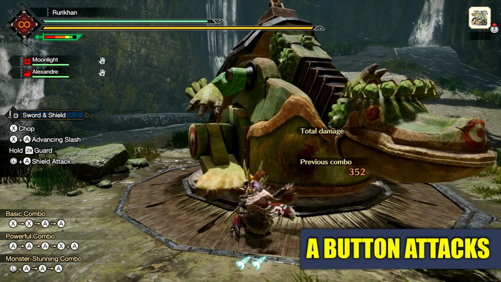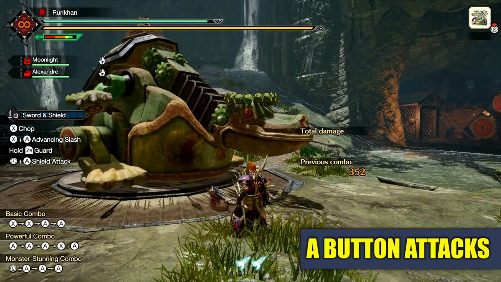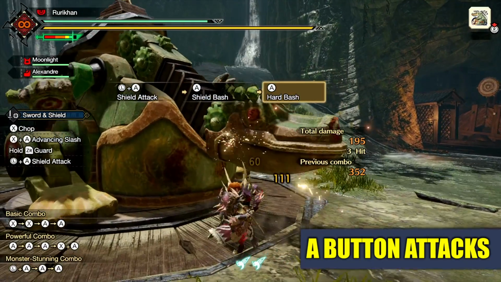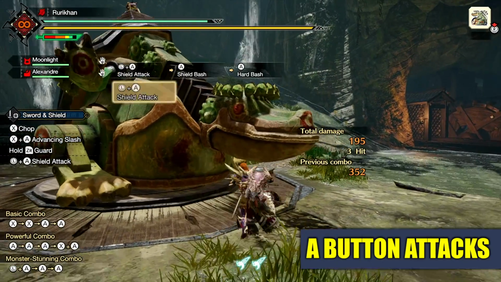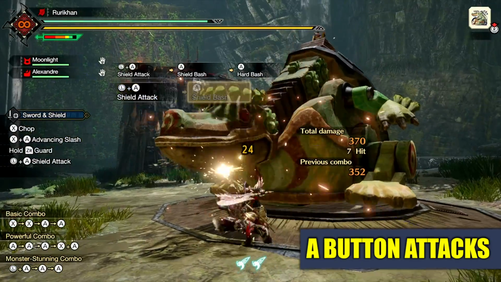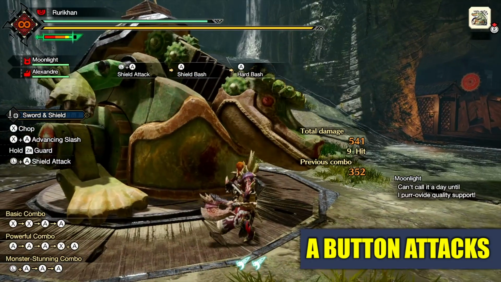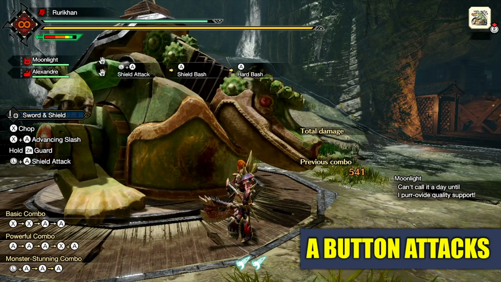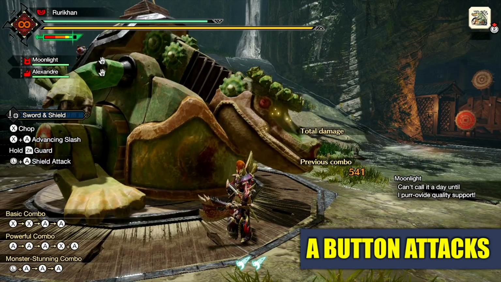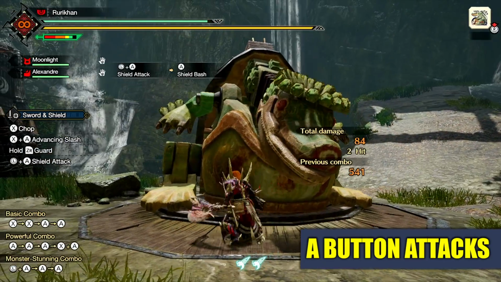Why are they important? Because if you get access to the monster's head and you start smacking him around with a shield, let me do that again because our KO values are not that great. Eventually, you get a KO. So, when you get a KO, monster falls down, big opening. So whenever you have an opening on the monster's head to bash him around with a shield a little bit, it's always a good idea.